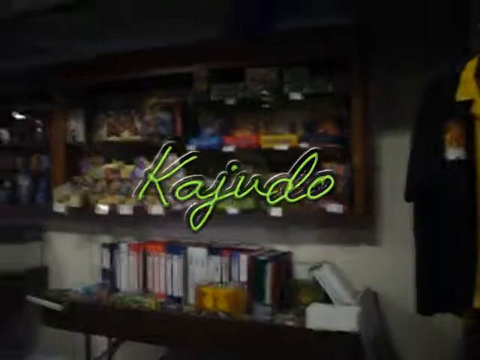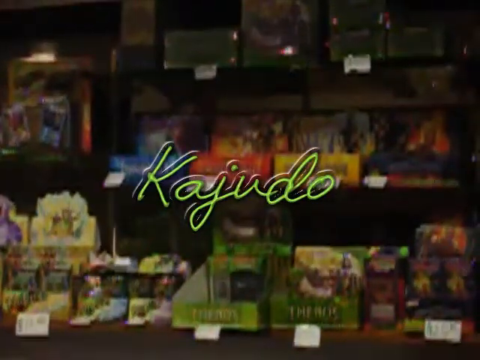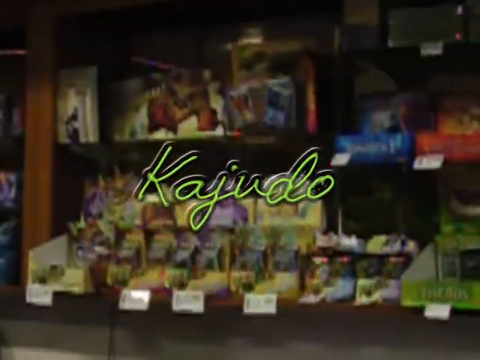This is the Yu-Gi-Oh! And Vanguard. Judo, that is a newer game that's coming out. It's very much like Yu-Gi-Oh! and Magic. It plays very similar. It's a deck builder game.